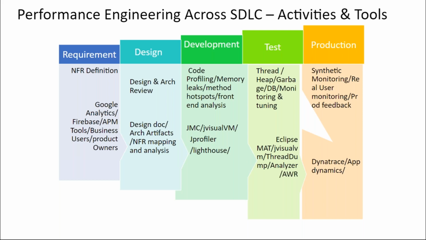There are certain things you will do during the requirement stage, certain things during the design stage, and a lot of things during the development stage to fine-tune your code, to make sure every page doesn't have a response time problem or a memory problem, with respect to both server side and client side, benchmarking your JVM, fine-tuning your JVM flags. And then during testing as well, all these dump analyses: thread dump analysis, heap dump analysis, garbage collection analysis, and DB analysis.